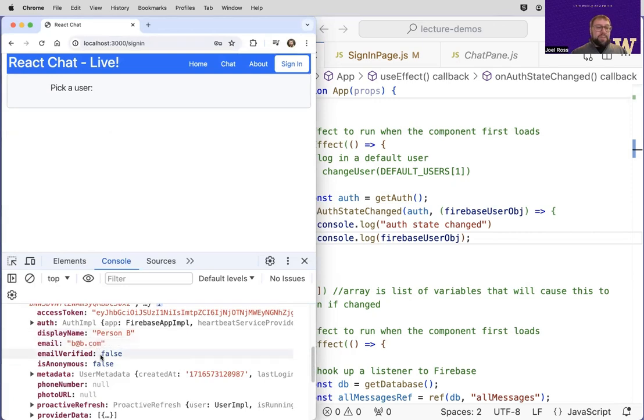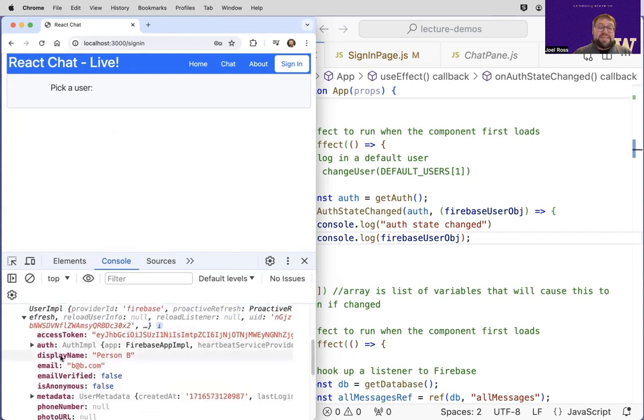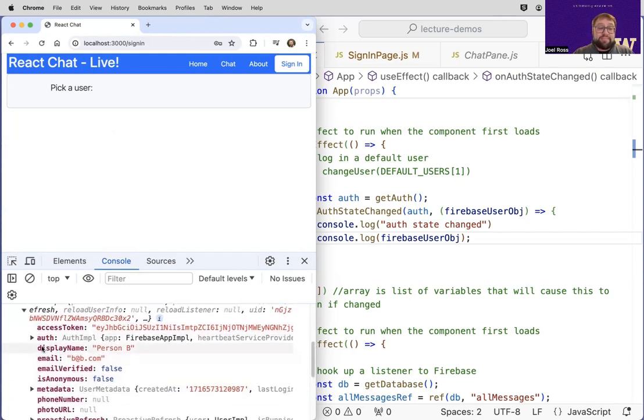So this Firebase object is our user object, and it keeps track of all the details we need to know. Effectively, this is my current user object. By default, it has things like a display name, so it keeps track of what name I typed in when I logged in. It has my email if I logged in with an email and password. If I connected through Google or Facebook, it won't have an email address. It won't know the email you associated with your Facebook account.